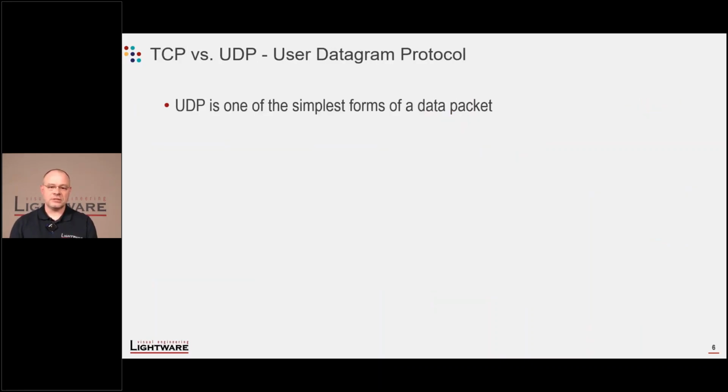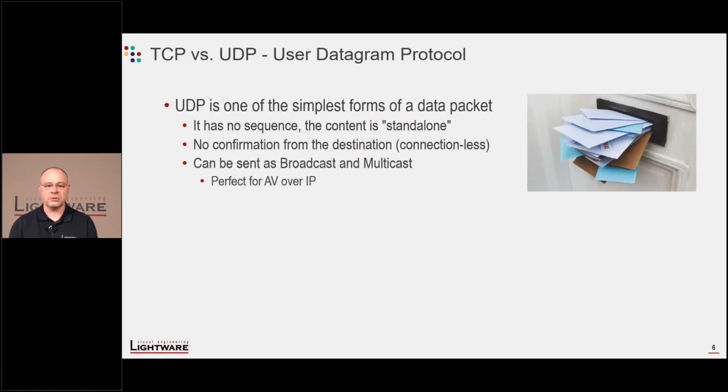Now, the other thing is, how do we deliver these messages? And of course, it's a fair thing to ask what happens to the data that's in the blanking area. We're going to talk about that too. Now, the important thing for us in the AV over IP business is the UDP communication, or User Datagram Protocol. This is actually one of the simplest communications in networks. It's very similar to a letter in the post box. You put it in and it's going to somehow travel through the network, and it will probably reach the destination.